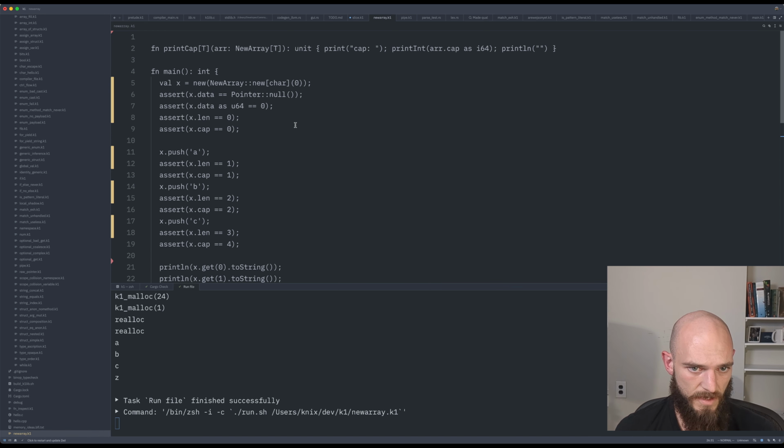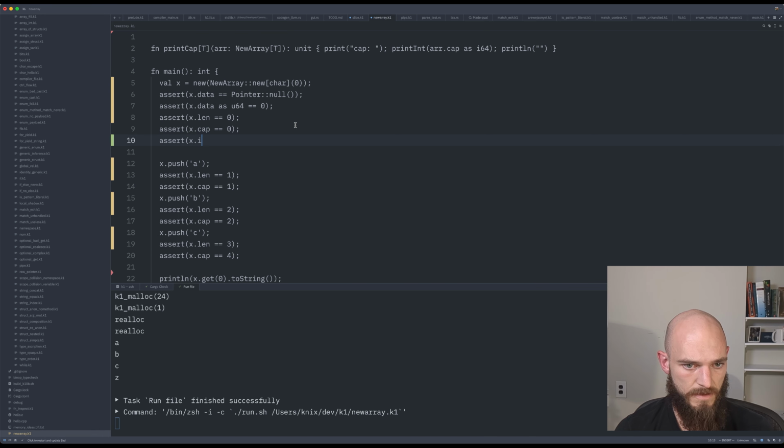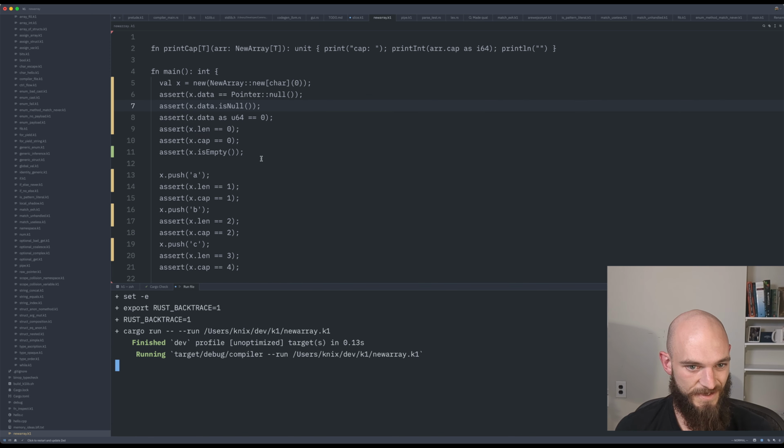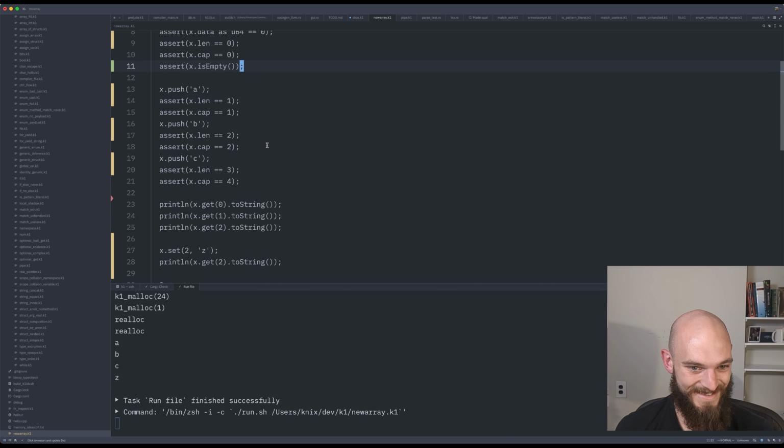So we'll assert three ways of asserting it's null. Yeah, nice.